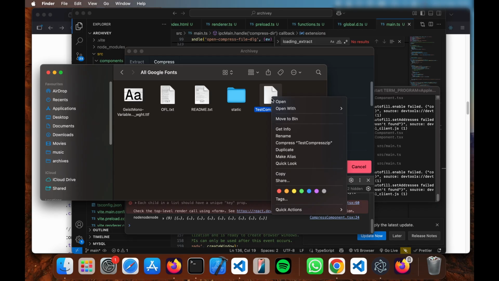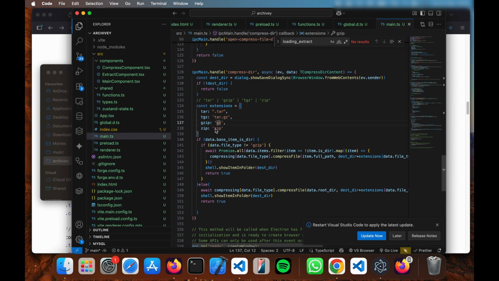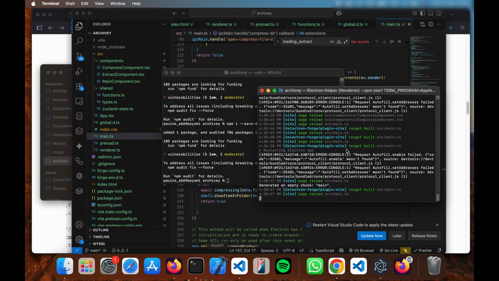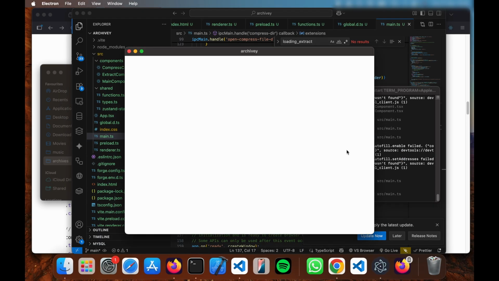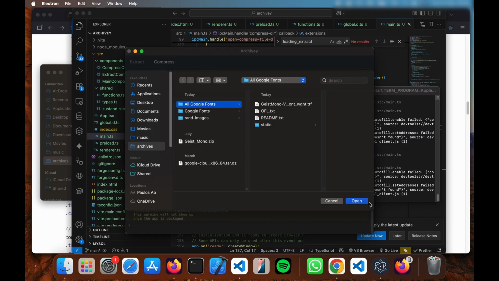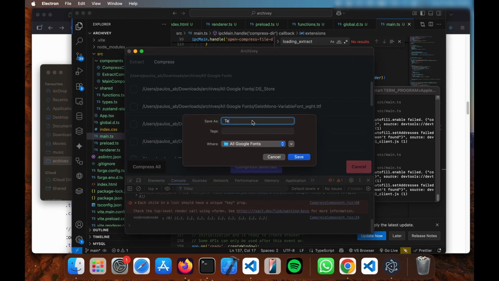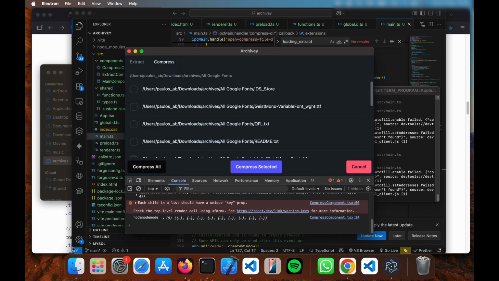Decompress.zip. I forgot to add dots here. Let's check it.